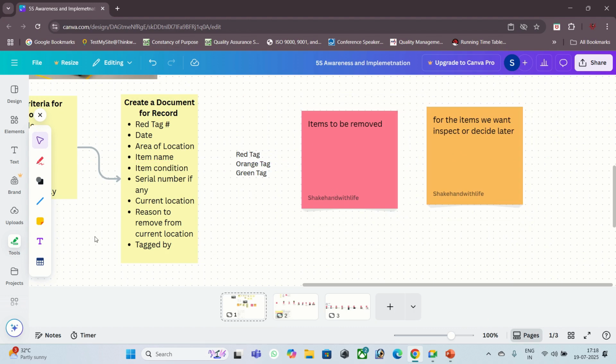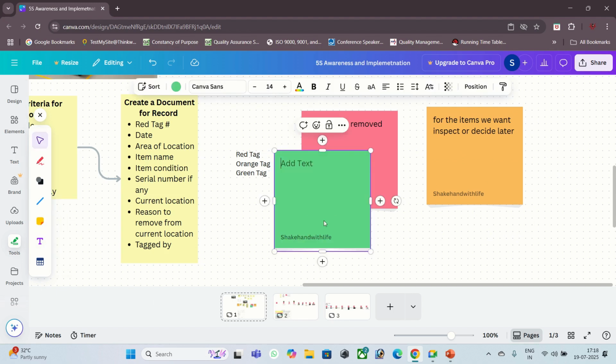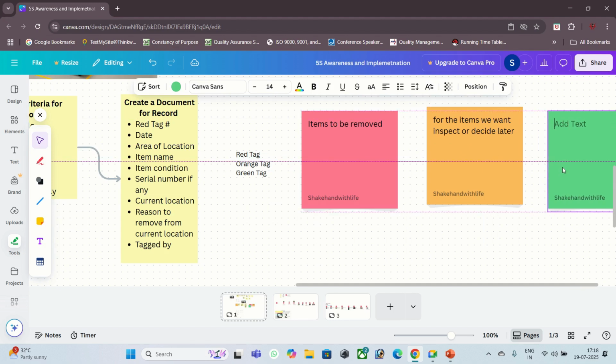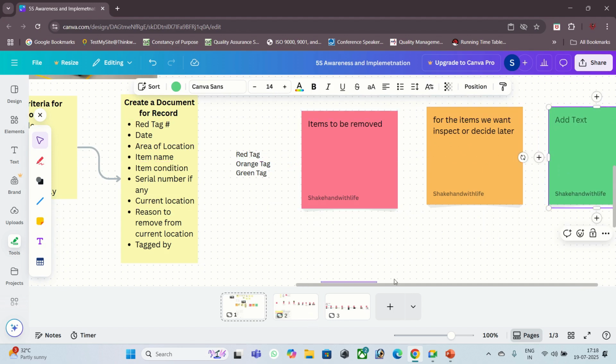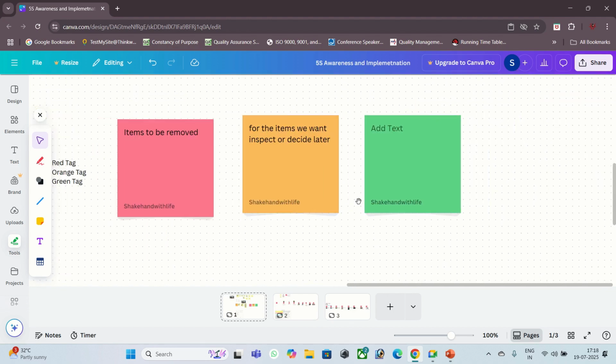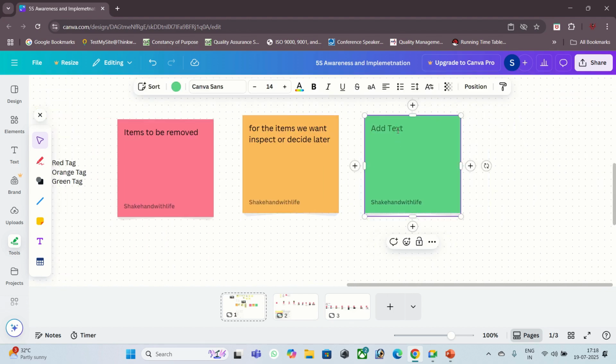And green tag items need to be kept at the workplace.